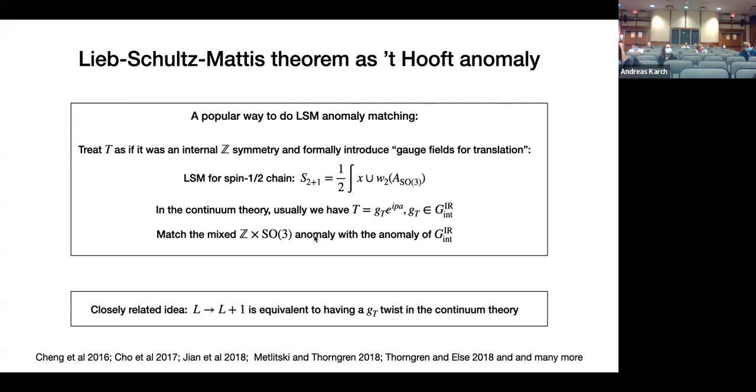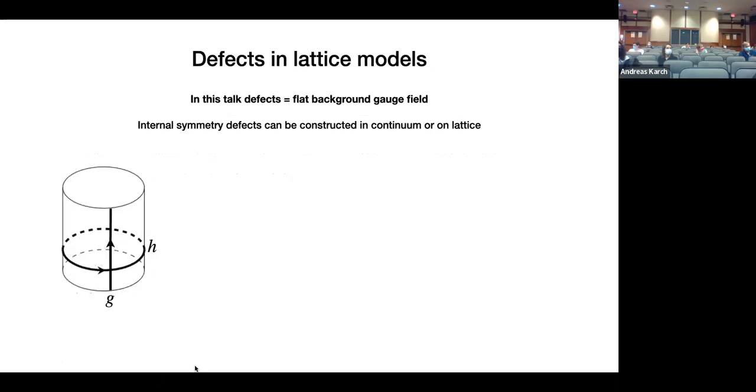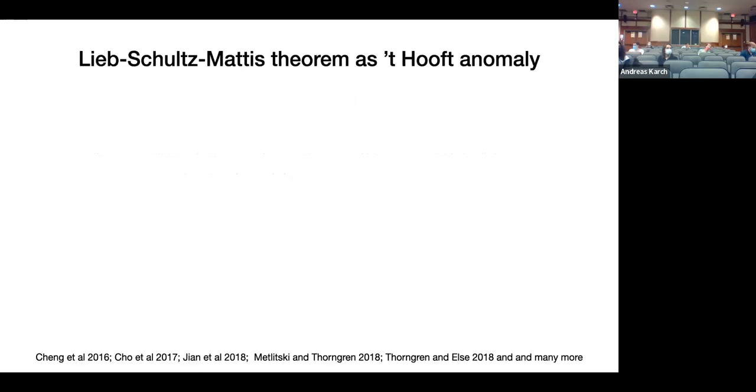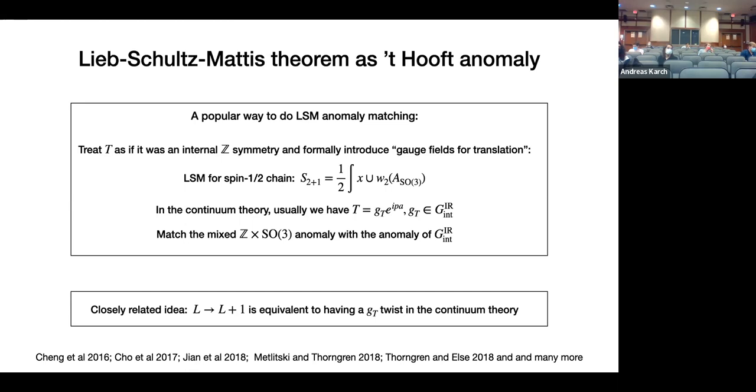So the rest of the talk, I'd like to make some of these statements more precise, have a framework where we can discuss this on a somewhat more rigorous footing. And we'd also like to test this idea, this idea of increasing L being the same as adding an internal symmetry twist. How far can we take this, and can we understand the spectrum of this finite size system?